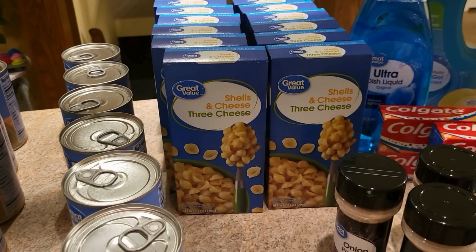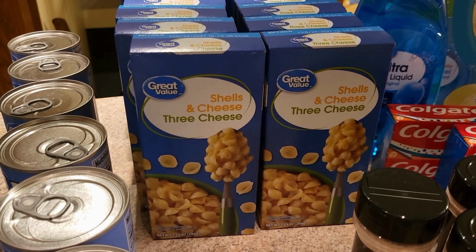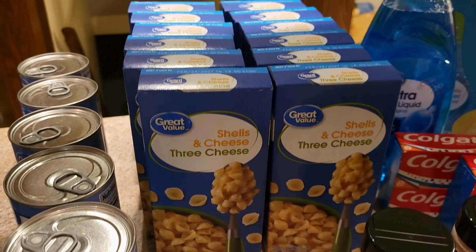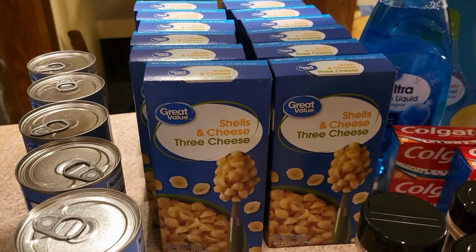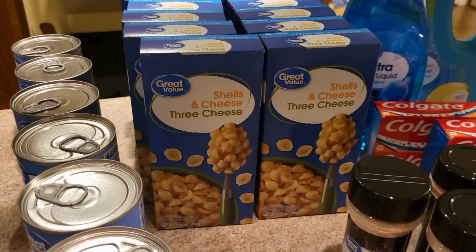We love this 3 shells mac and cheese. It is up to 57 cents a box for the generic, but for some reason the shells are just so much better than the plain ones. We are at the point now where I make 2 boxes of mac and cheese when my kids want it, but it's a fun, easy Saturday lunch meal.